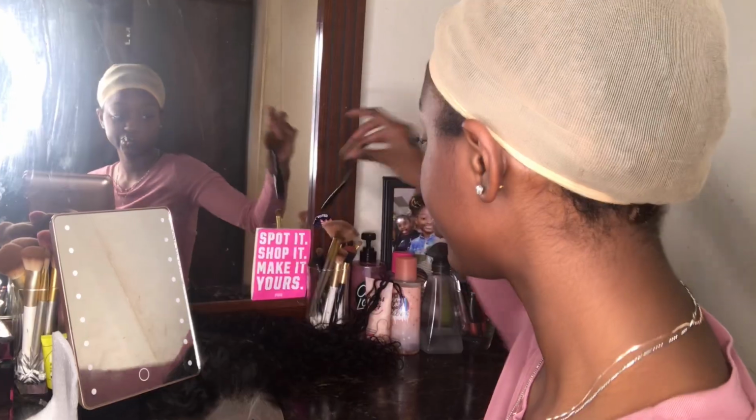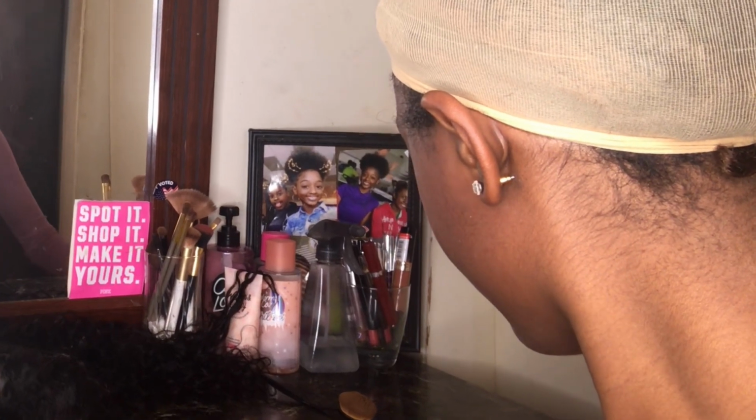Now for the hair, I'm gonna add some makeup onto the cap as well as on the transparent lace front because it wouldn't blend with my complexion.